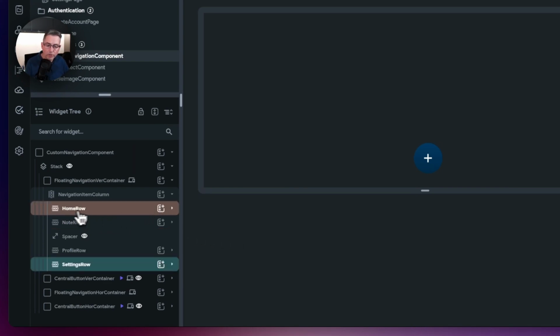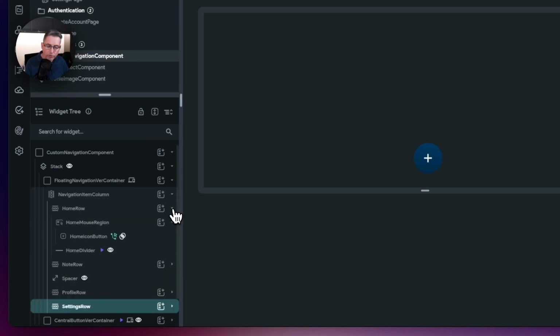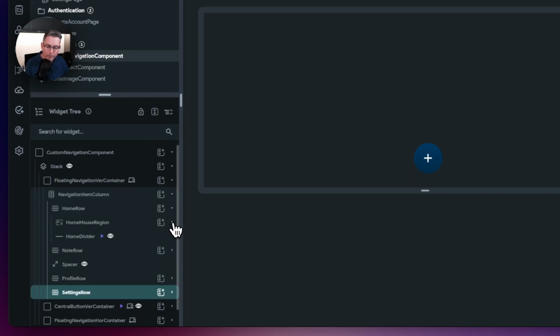Okay, so now that is done, you can see I've renamed all of these to row. If you just do the same in yours. Now, if I expand this out, let me collapse this one down a little bit. You can see that we've got this horizontal divider. That's actually illegal inside FlutterFlow. You can't have a horizontal divider inside a row. So there's a little quirk in the UI of FlutterFlow, which hasn't errored when I tried converting this to a row. So don't worry about that. We're not going to worry too much.